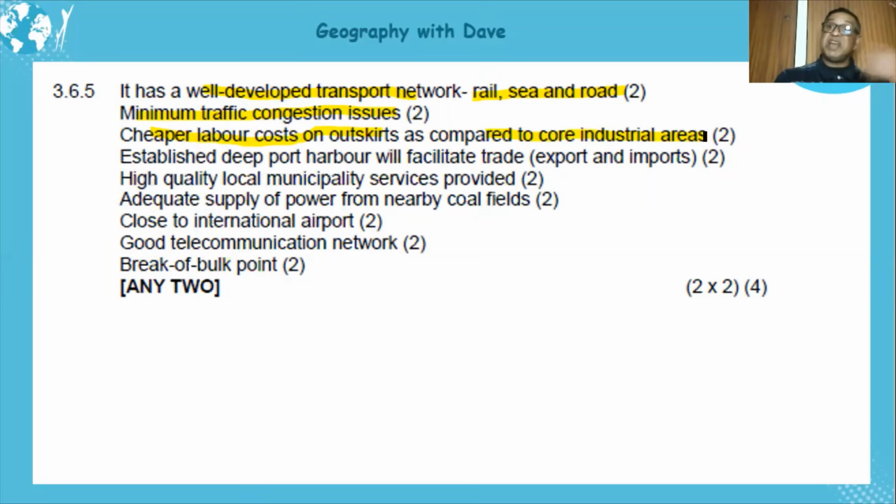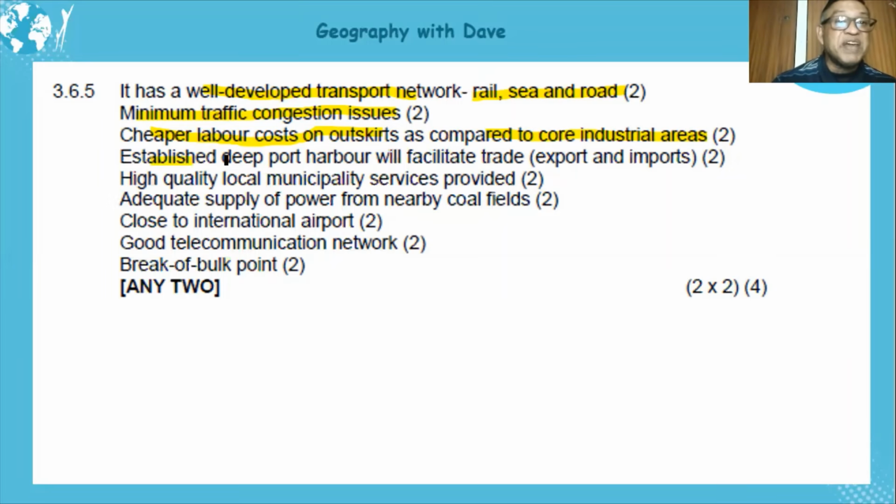They brought in even labor now, the examiners are giving you. Okay, they're being very nice here. All right, so cheaper labor costs. In the core areas, when you have your factories or your industries there, people want more. You understand? There's a lot of people, there's high payment demands, there's competition between companies. Hey, you don't pay me, I'm going there. So in the core areas it's a lot, but it's cheaper here.